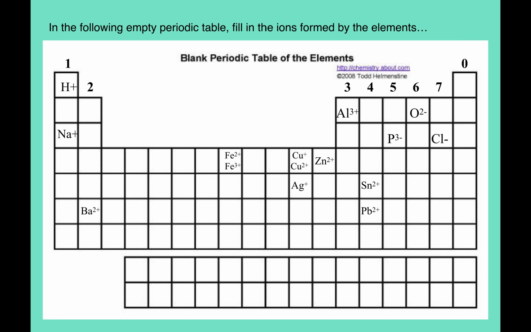The same is true for iron. These ions from iron are the 2 possibilities that it has to get some kind of stability. So in the case of Fe2+, it loses 2 electrons. In the case of Fe3+, it loses 3 electrons. So you get Fe2+, iron 2, and Fe3+, iron 3. And these are examples that you must learn because you'll need them.